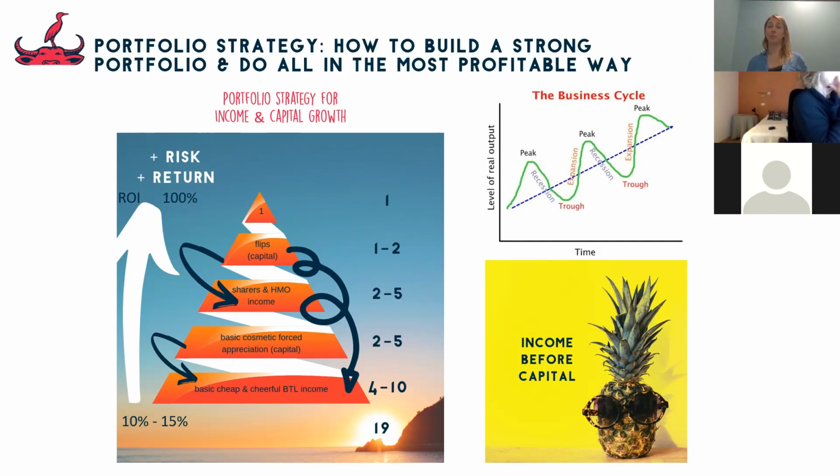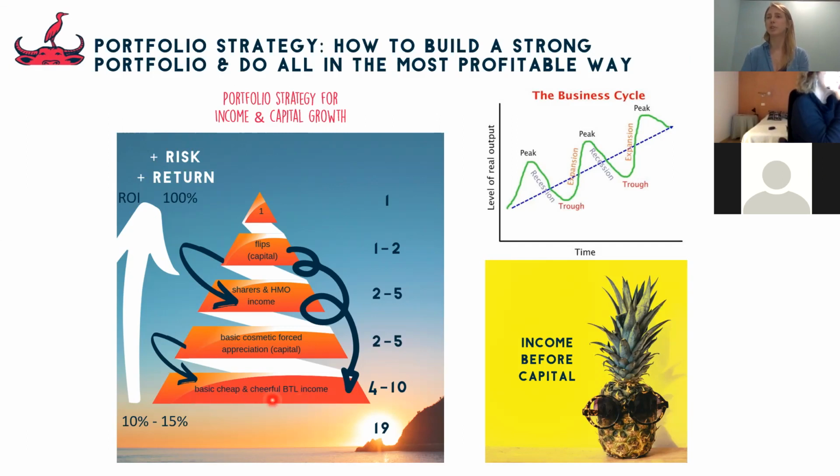So I'm going to start explaining from the bottom to the top. So basically, I'm going to use the pointer. Okay, so we start at the bottom with the basic, cheap and cheerful buy-to-let income. So BTL stands for buy-to-let, and it's a synonym of buy and hold. So buy-to-let is the wording used in the UK mostly. Buy and hold is used more in Australia, and you can hear it in many other countries as different things, okay? But basically, you're buying something to keep it for rental income.